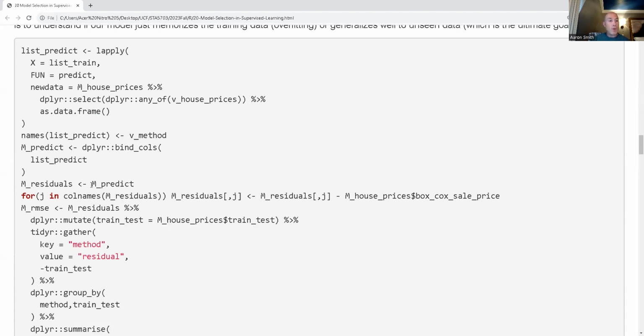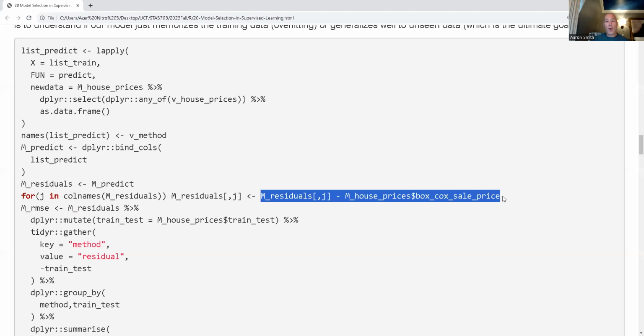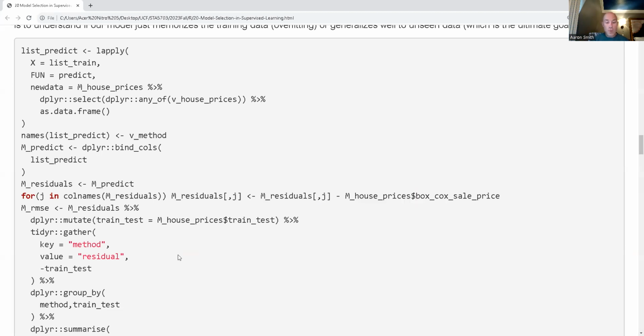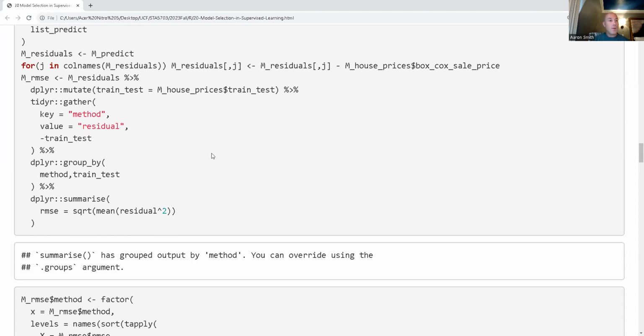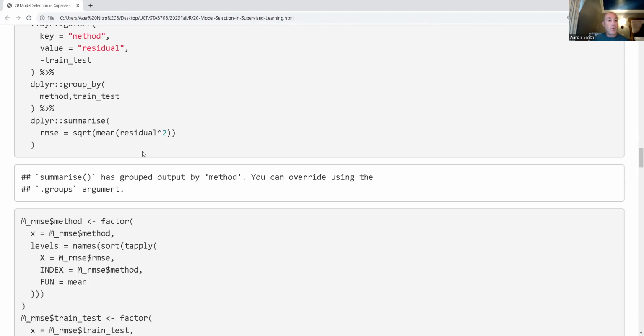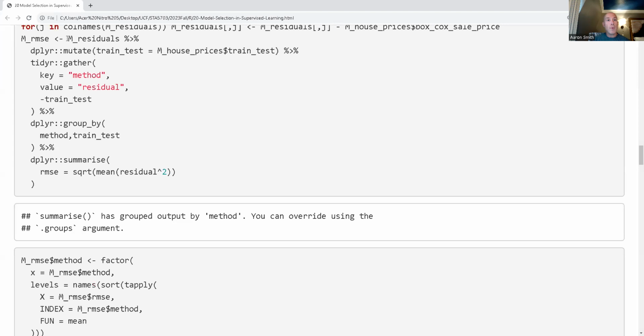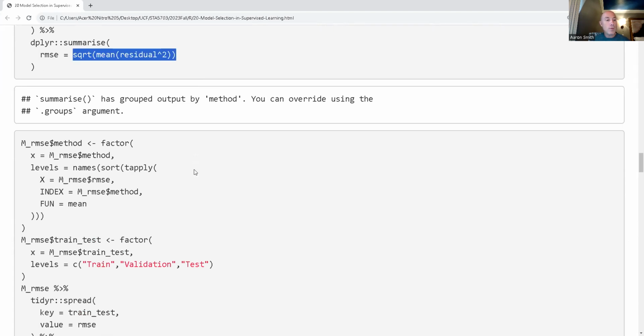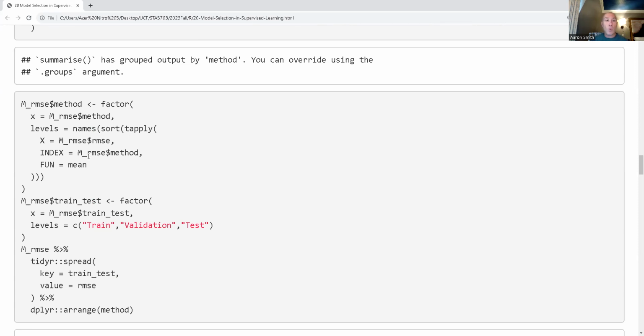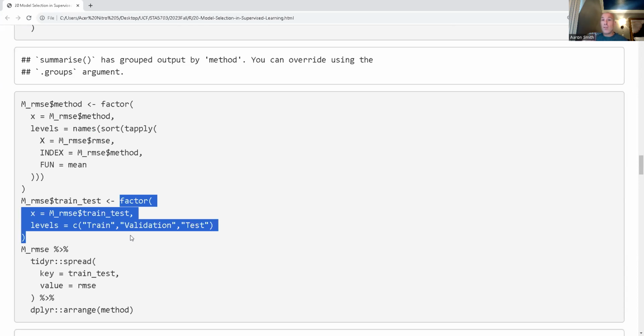All right, so now I've got a matrix of the predictions, and now I'm going to compute the residuals. On this step, I'm actually going to iterate in a formal for loop and just subtract off to get the residuals. I like to define my residuals as predicted minus target. That way, when I see something positive, I know the prediction was too big. When I see something negative, I know the prediction was too small. All right, and now let's set this up so we can take a look at the models. Here I'm doing some reformatting and doing the computations of the root mean squared error. Here I'm setting it up so that I have the models in order by their average root mean squared error. And down here, I'm setting it up so that train, validation, test are in that order.